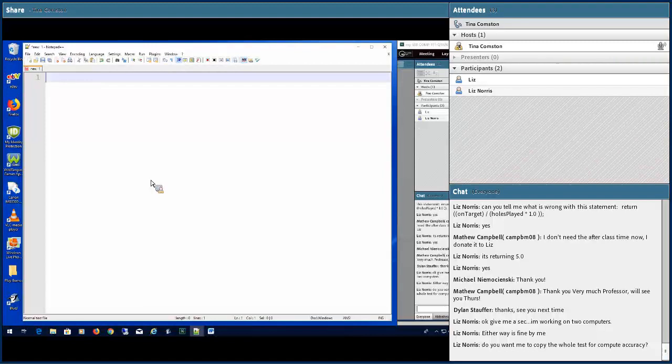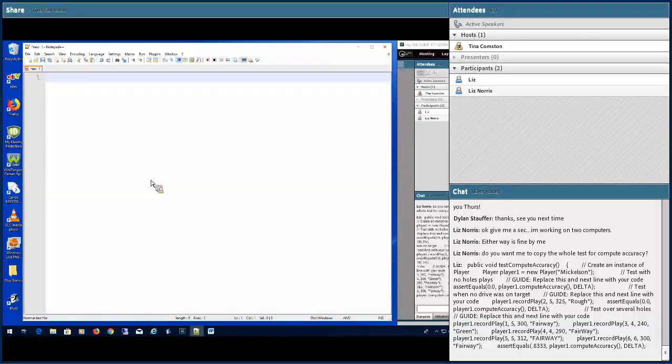Yeah, just for your compute accuracy, if you copy the whole test for that, just that method. All right, so I'm going to copy this. It never pastes quite that well, but if you give me a second, I'll be able to get this reformatted.